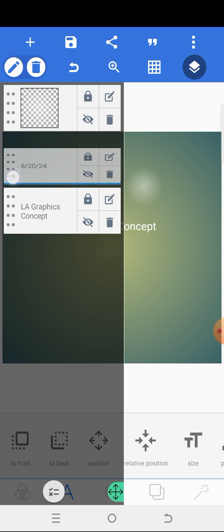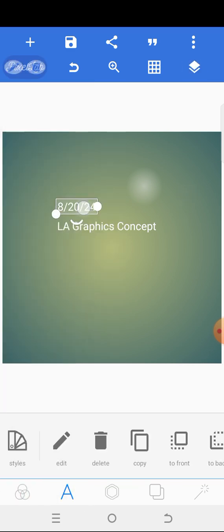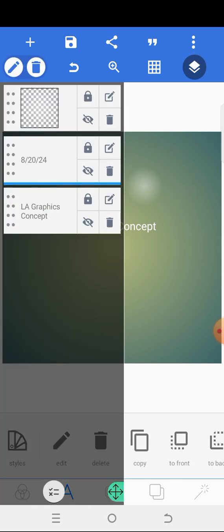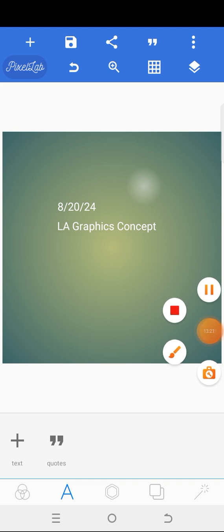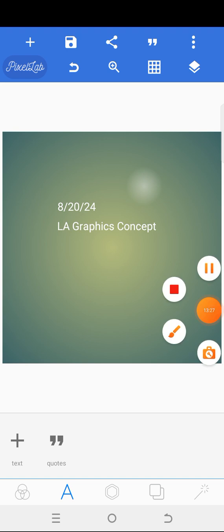Why this is the date? You can see the date. We have the date here. I can perform some operations. I can delete it. I can lock it. If you lock it, that means it will not be able to move. So let me lock the date. See now, I will not be able to select it again. It will not be moving when you lock something. So that locking aspect of a design is also good for you to prevent moving of your design anyhow.